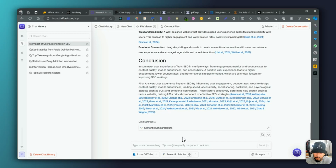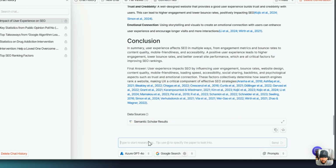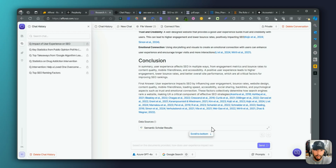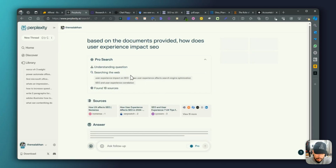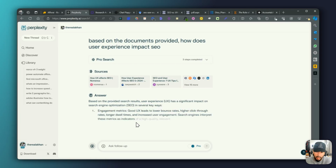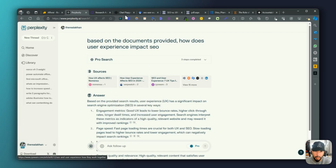I don't know. We'll try Google search as well now, and ask the same question again and see what it responds. As I send it to Google, it's just going to use Google sources. I'm also going to compare with Perplexity. If I ask the same question to Perplexity, it's going to search, use its thing, summarize the answers, and give me the sources. I'm just going to compare and contrast the different answers. The nice thing about Perplexity is you also get the sources, so you can actually check for yourself. And 99% of the time, they're pretty accurate from my experience.